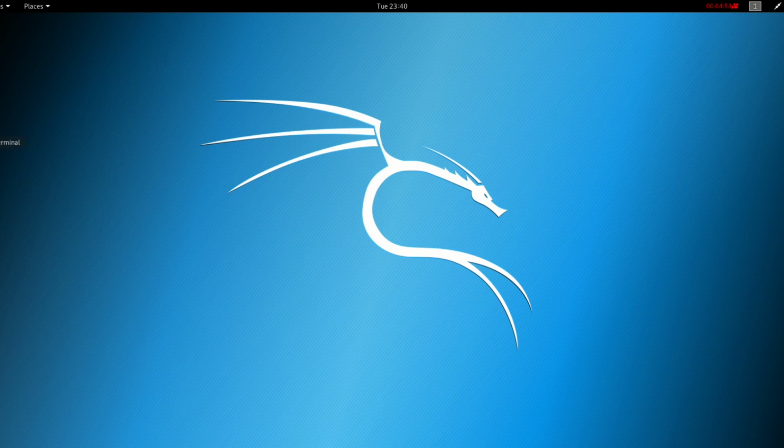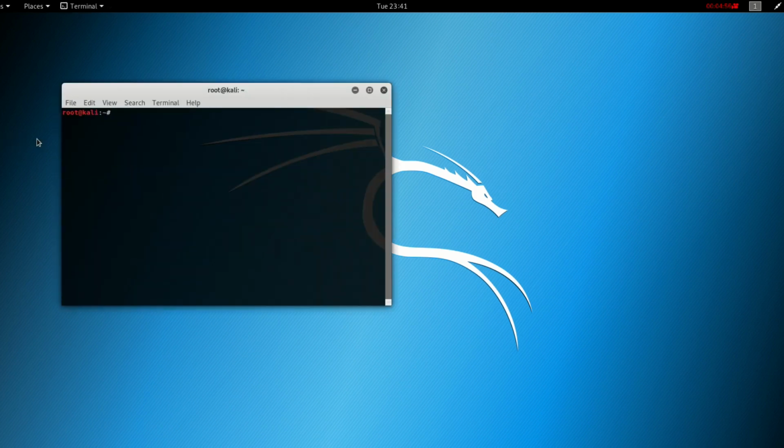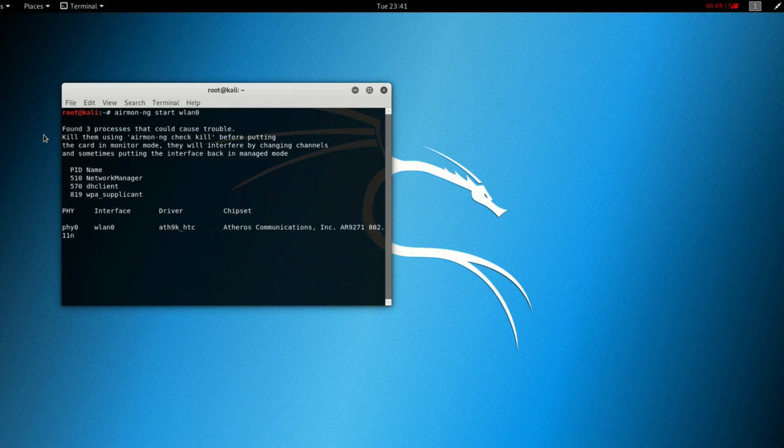Launch a terminal, and what we need to do is put the wireless adapter that we have connected to the virtual machine into monitor mode. To do that we can use airmon-ng start wlan0. wlan0 is the interface name of the wireless adapter that I've attached to the computer.